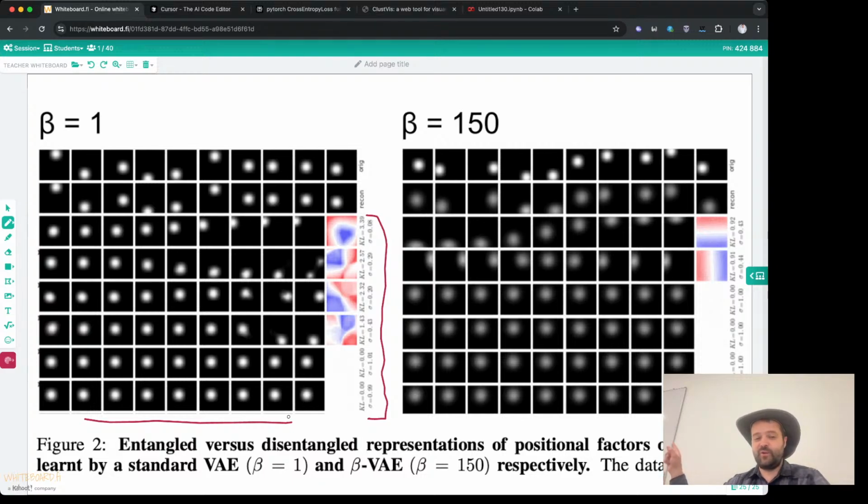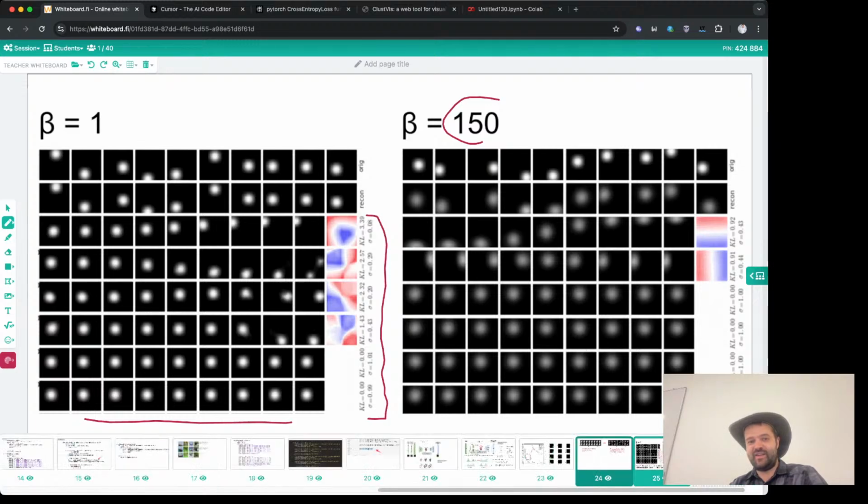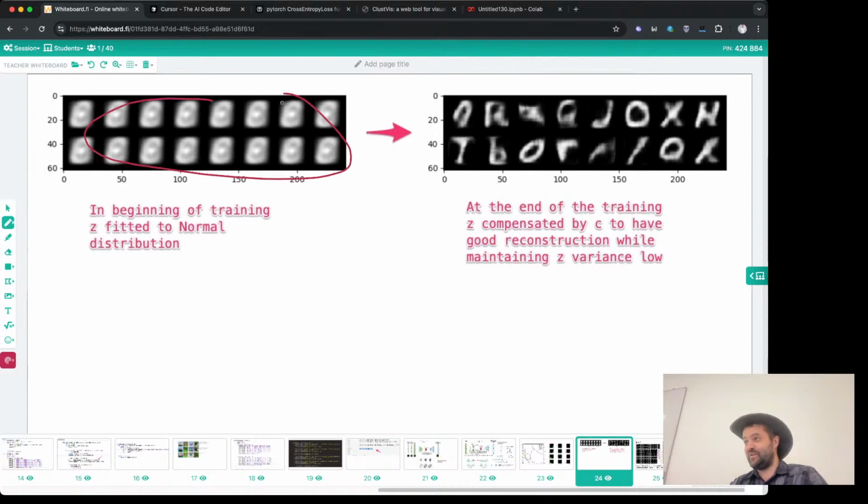What is really cool is that if I have a small beta, or no KL at all, then in all dimensions I would have something there. As soon as I have a larger beta, I am forcing my Z vector to become a normal distribution. And if it stays a normal distribution, then I stay like this forever, with no use.